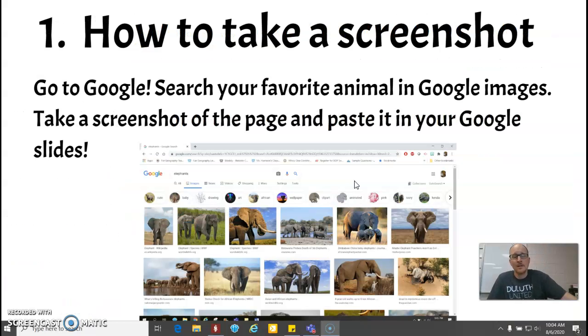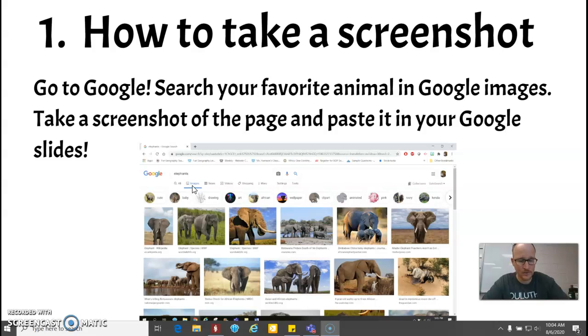What I'd like you to do in the Google slide that you have open and that you've created is go to Google and research your favorite animal. Then click on images and you'll get a screen that looks like this. I would like you to screenshot that.